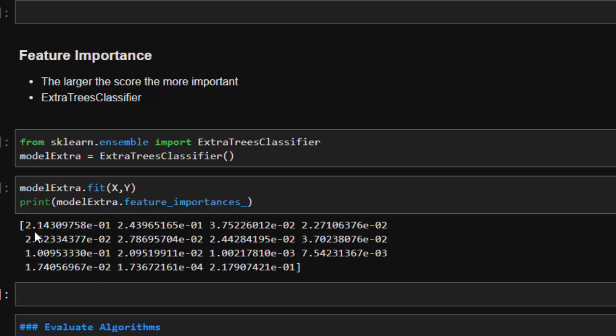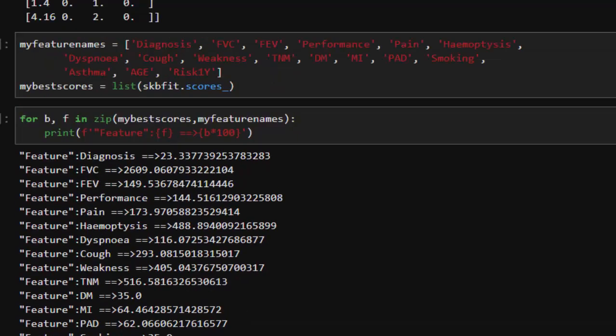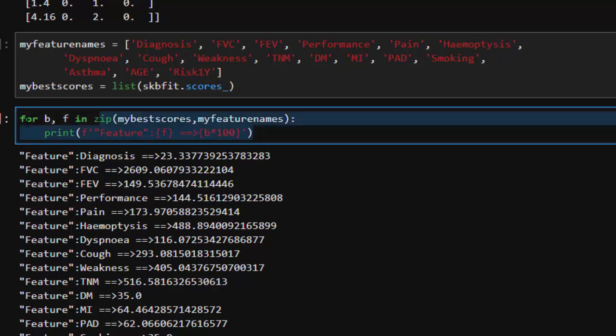Perfect. So now it's also doing the same thing like the previous one. So the higher the score, or the larger the score, the more important it is. So this is how it has done it for us. So you can just use the same thing that we did here, this whole function that we did here, right? You can just use it again.